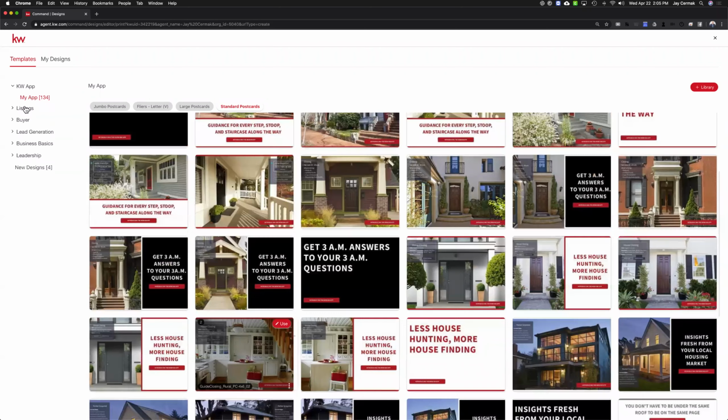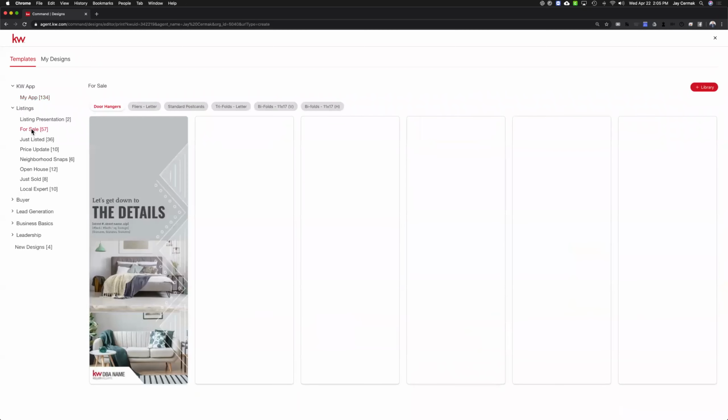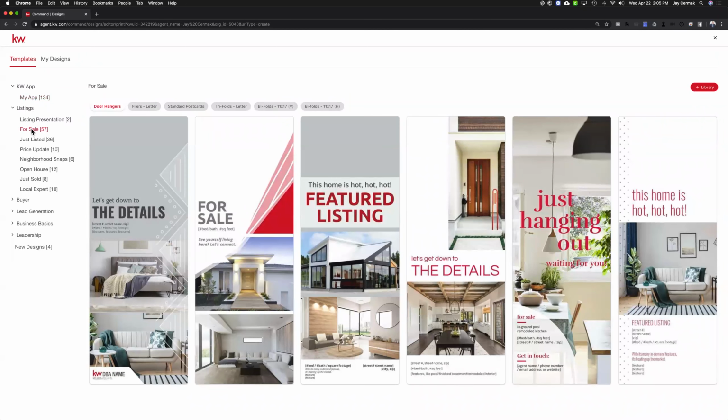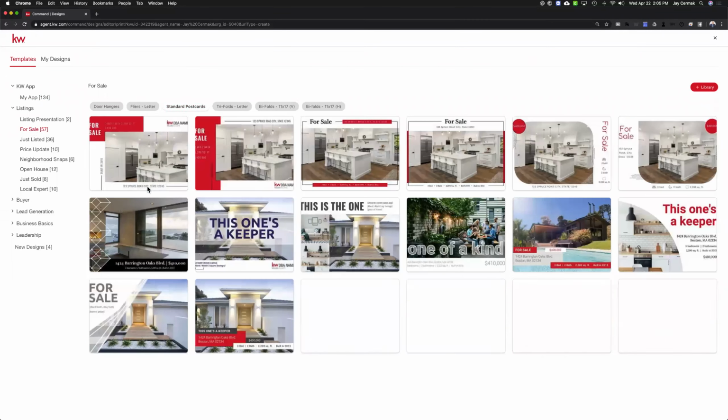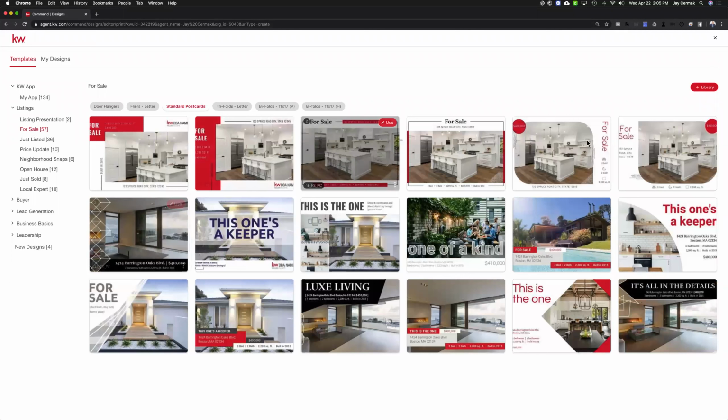So if we went to listings, maybe I want to promote a new listing. While there are listing templates, maybe I want to jazz up that listing a little bit differently. So I'm going to come to the standard postcards under for sale. And these are printed postcards that we can make and design and then put out there with our own printing company in-house called RealMailers.